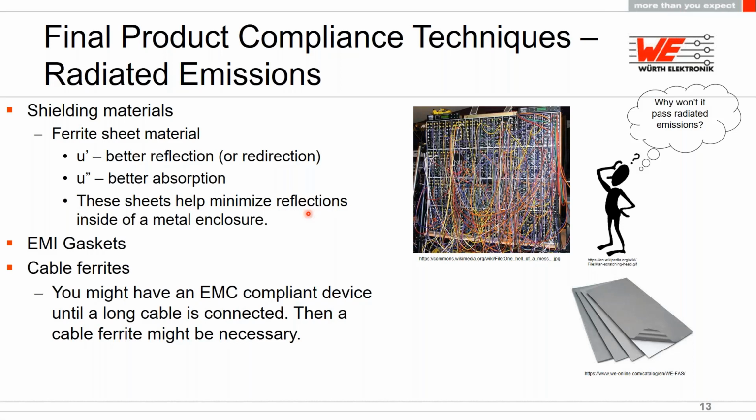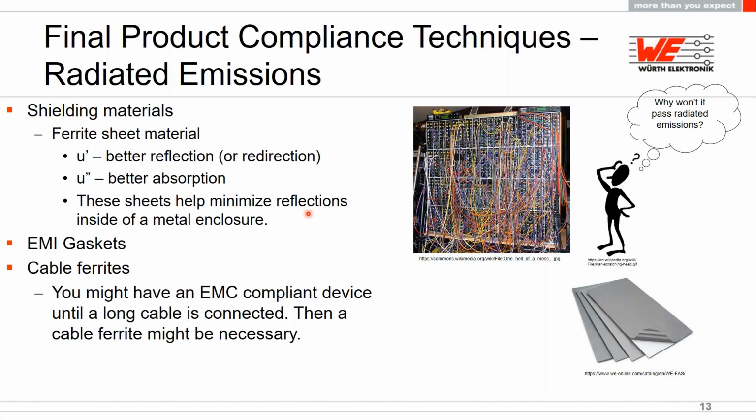trying to create a complete Faraday cage and you don't have an electrical connection from your lid to your box. You actually have a small gap, even if it's a small microscopic gap that you can barely see between the lid and the box, that will act like a slot antenna and can give you major headaches when you're doing radiated testing. So if you're using a metal box, I highly recommend you look at finding the right EMI gasket that can create a low impedance connection between your lid and your box over wide frequency ranges.